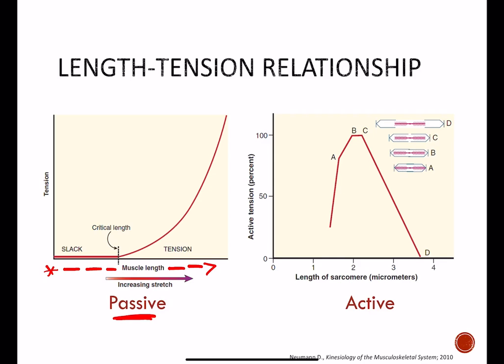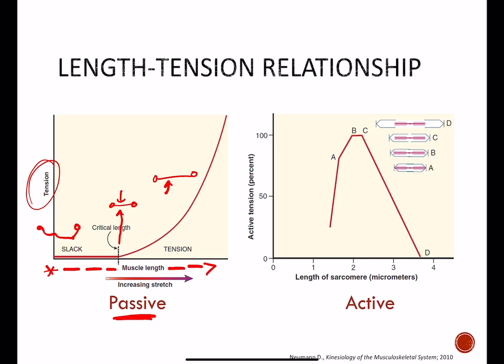It's just like taking a rubber band: at this point the rubber band on either side is on slack, there's no tension at all. As you tighten up the rubber band, you're going to start to generate some tension. That spring-like resistance is the passive tension. The critical length is the point at which you start to generate tension. It's when the rubber band is a straight line, but you haven't yet started to pull it. From then on, any further increase in length is going to create an enormous amount of elastic tension. And you'll see the total tension in the passive properties increase exponentially as the length increases.